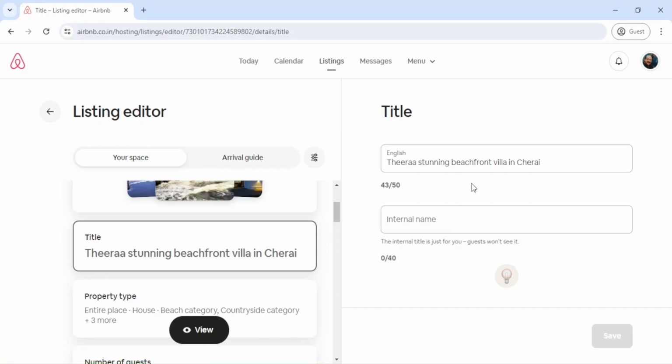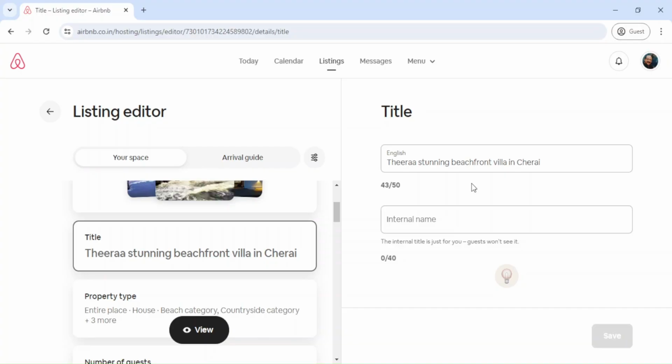Let me tell you something about using right keywords. These are words and phrases that describe your listing the best, and you should include them in your title and description of your listing. Examples are city names or landmarks, pet-friendly, luxury, romantic mountain getaway. You have 50 characters and make the most of it. Your listing title is one of the first things guests read in search results. Writing an effective title is important and helps your listing stand out in search.